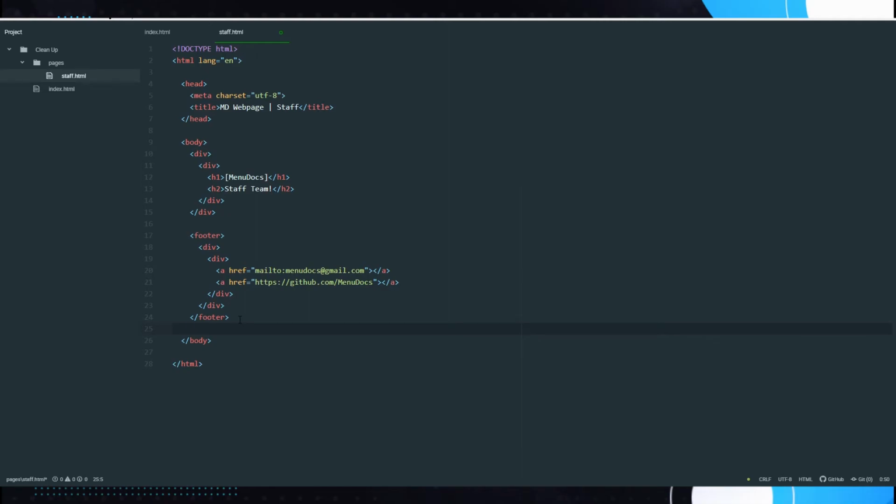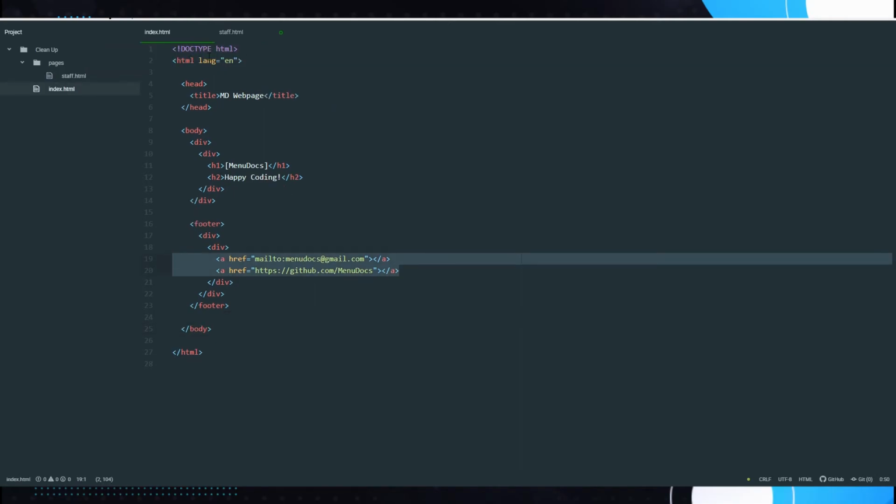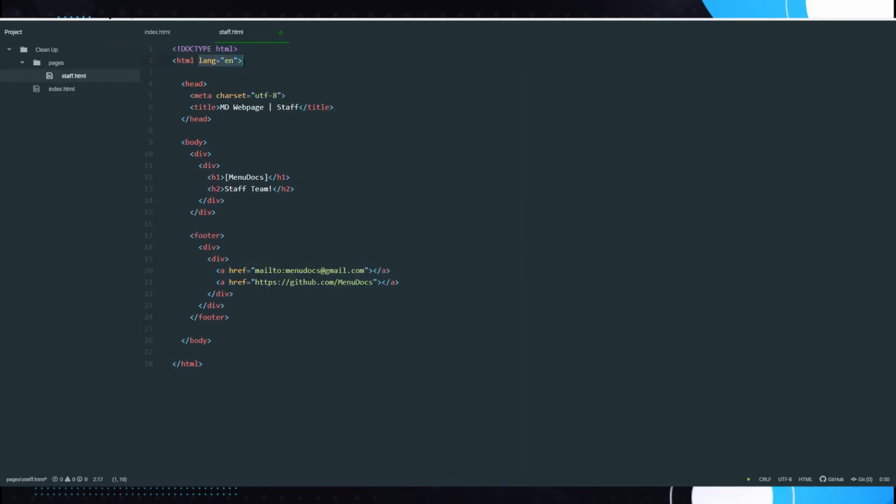So let's explain how all of this works. As you can see, we specified the language again of English, because I'm going to be doing all of this in English, of course. In our metadata, we have a charset of UTF-8 encoding. Woot woot.